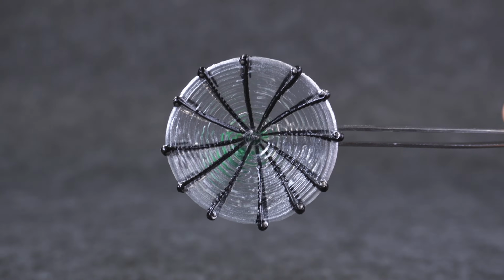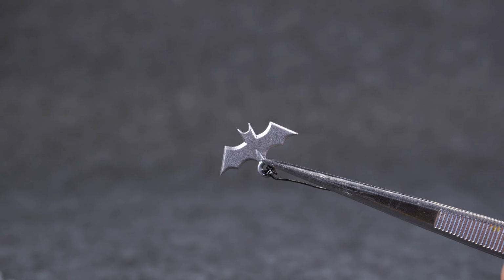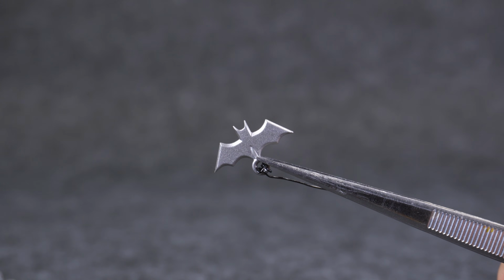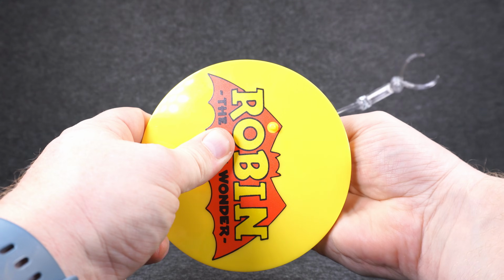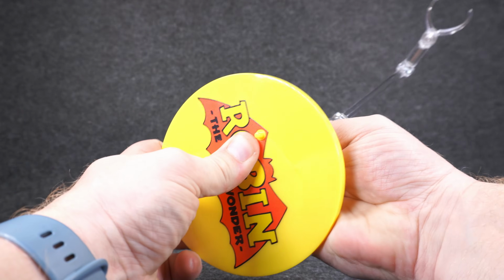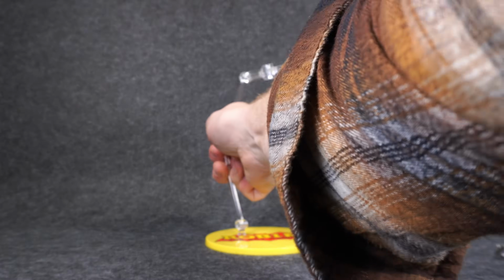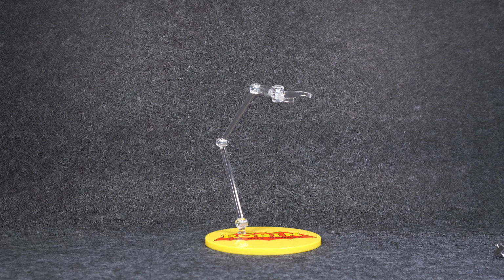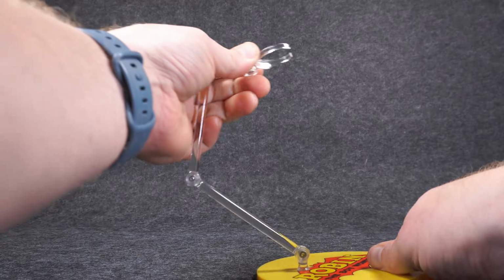That's what this bad boy looks like from the front. And that's what this thing looks like from the back. And then there's this batarang that is attached to a string. Here is the base for the action figure stand up close. When you pop out the foot peg and then place the base down, put the arm in the hole, and ta-da! We have an action figure base with an arm. Pretty much MEZCO standard fare.